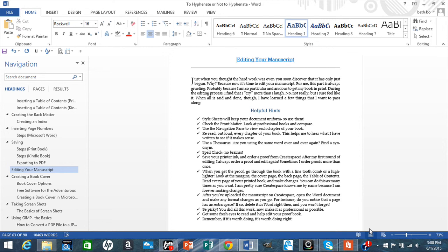One of the things you're definitely going to want to use are style sheets. If you haven't watched my video about style sheets, I suggest that you do. These are your lifeline to making sure your document is uniform. Because sometimes when I'm editing my document, I'll look at it and I'll think, how did that happen? I'll see a paragraph that's not justified. Well, I know what style sheet I used for that paragraph and I'll go up there and click on it. Normal, because that's what this one is.